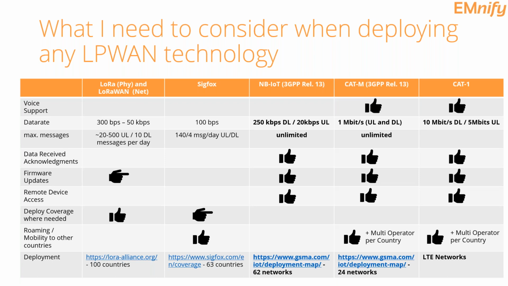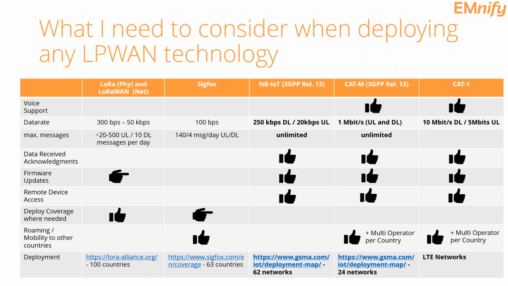A very important part of the comparison for me is roaming or mobility to other countries. If you want to deploy an IoT use case that is not limited to one cattle farm, but maybe a device that shall be shipped to all cattle farmers in the world, potentially, then you want a solution that is able to work anywhere in the world and use the same connectivity. I don't want to use different chips or different identifiers in any other country. I want to have a single identifier.